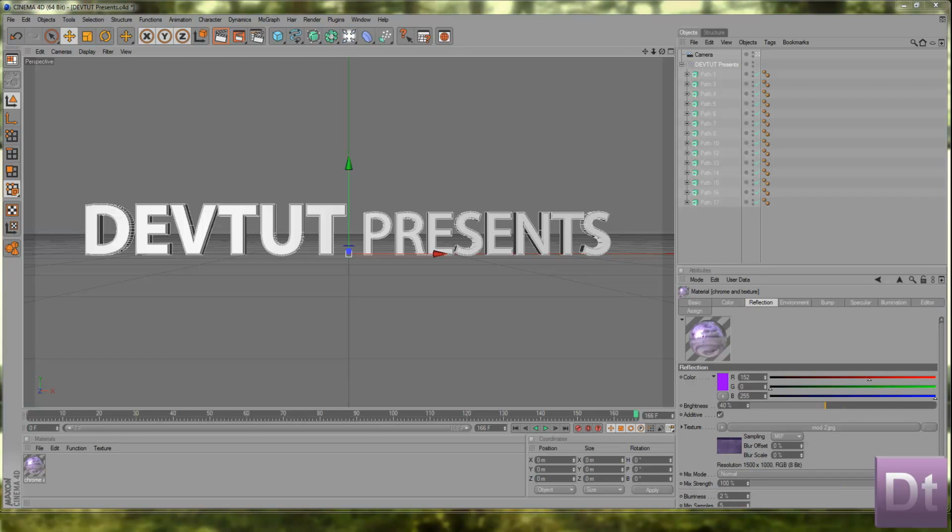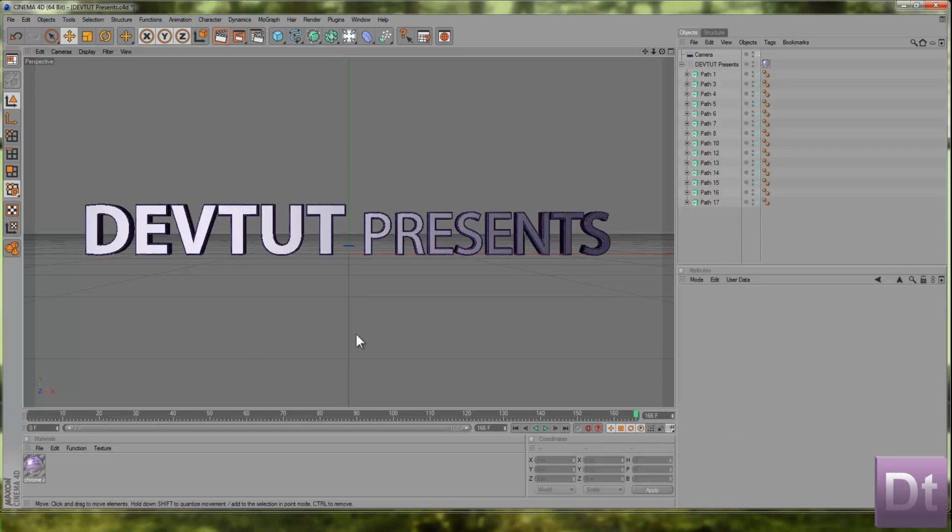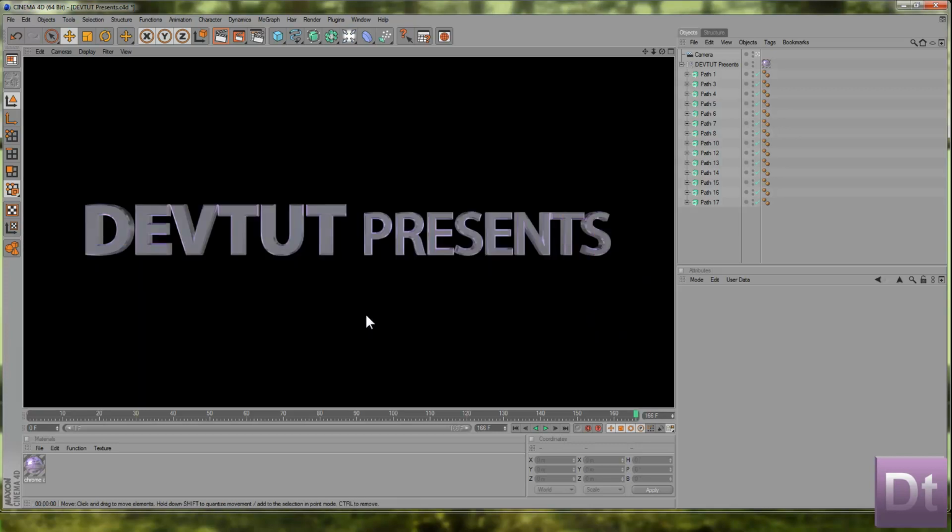Reflection. That's fine. Right, so now we should be able to drag that onto there and press Ctrl R to render, and we should get a purpley texture.